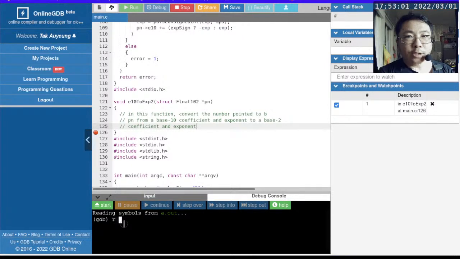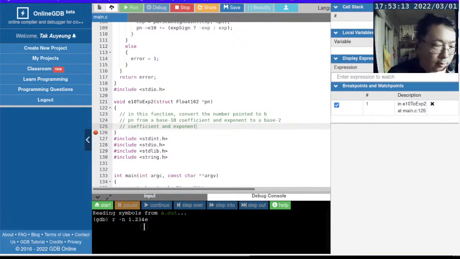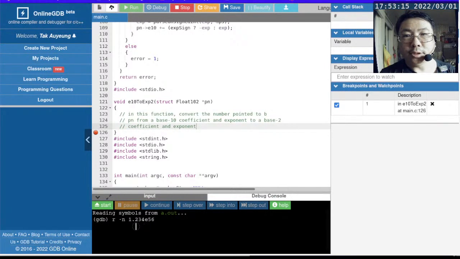So let's just say that we want to test a specific base 10 scientific notation, which is 1.234E56. There we go. So the dash n is required because that's how the program is expecting it. So dash n and then the space and then 1.234E56.